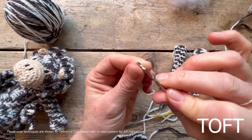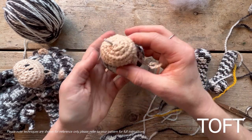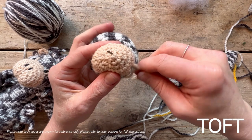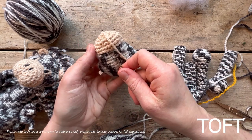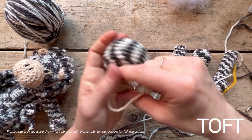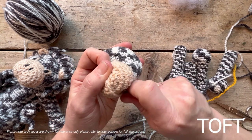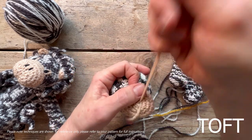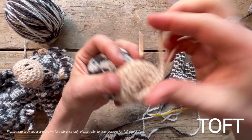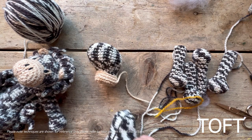When you finish the head, just gather those stitches and sew them up as we normally would. Then, to give his face a little bit more shape, take your end through, find the center of your head, and sew a stitch underneath and back through the center. That creates a little more shaping for the muzzle. Do one strand like that, then do another — it gives the muzzle more shape. Then fasten off that end of yarn and it will hold that line in place.